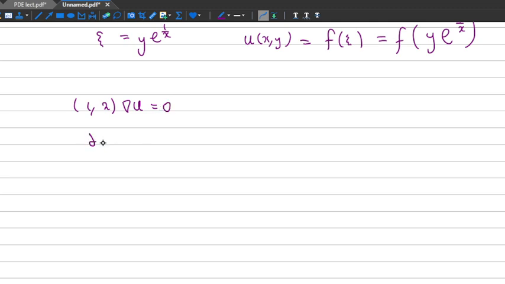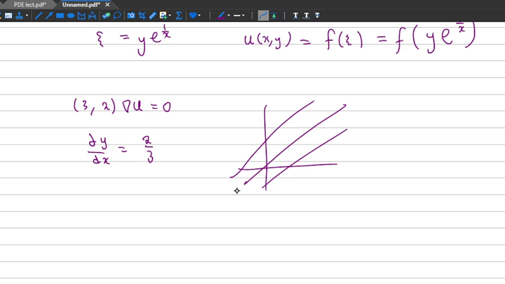You know the gradient, let me put 3 here so that you see properly. What would be the gradient here? 2 over 3. Yes, 2 over 3. So we see the gradient is positive, right? So the characteristic lines would be positive, just drawing a positive line. You know that this is positive, right?